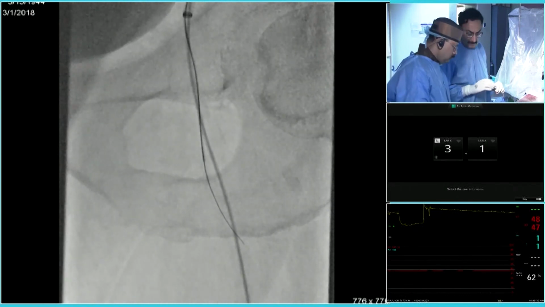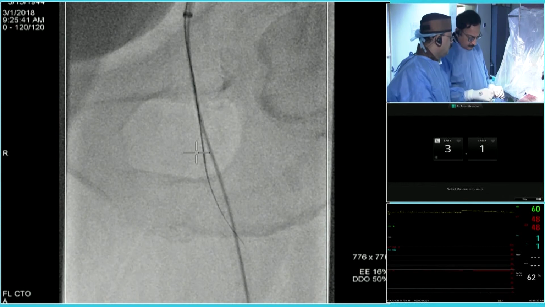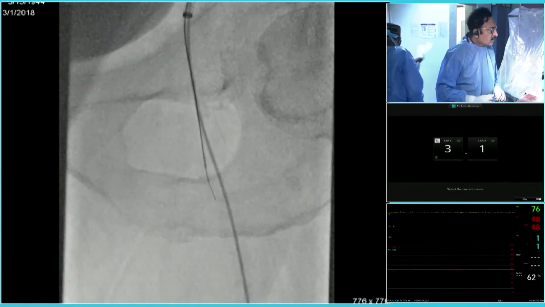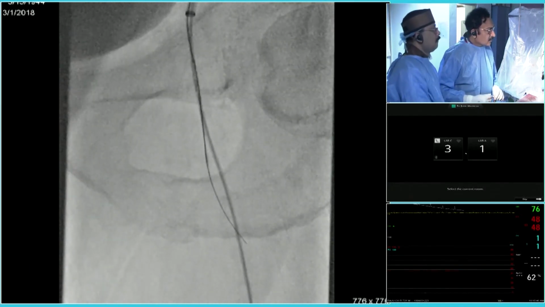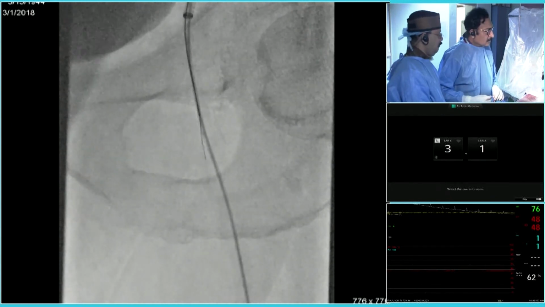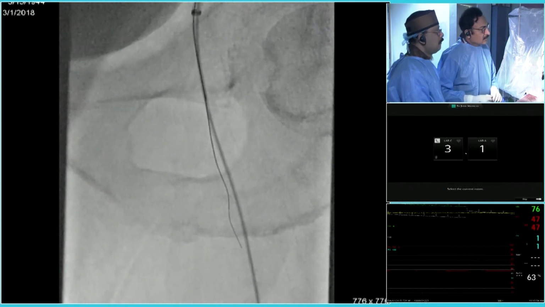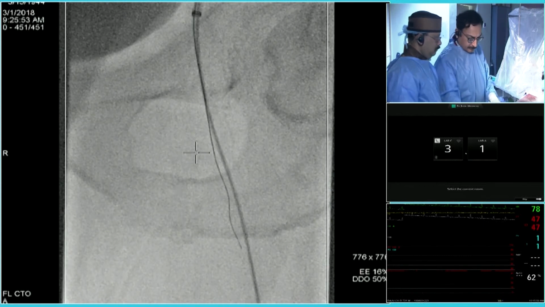Dr. Tarun, just to say for the audience, what is your approach for puncturing the popliteal artery? Do you take the help of ultrasound? What are the landmarks? How do you do this popliteal artery puncture and do the angioplasty? In the supine position, sir, there are two ways. One is you can locate the artery with the help of ultrasound, and then you can puncture it with either an 18 needle or a long 21 needle.